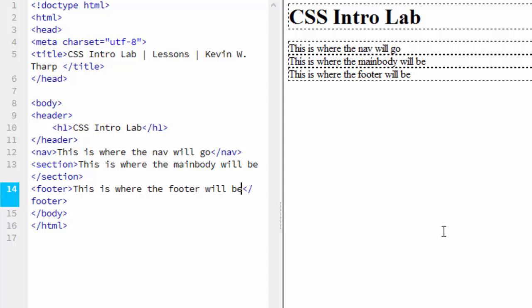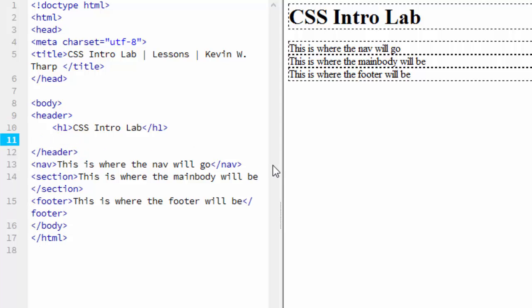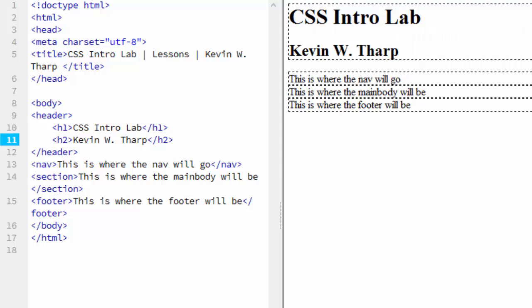So this is where we'll start moving towards where you'll need to individualize some of the content as we're going along. So in here I've got an H1 of CSS Intro Lab. What I'd like you to do is to add an H2 with your name in it. Now make sure you do the opening and closing tags. And after you do that, I have to click the refresh button so that it shows up over in the display, or you can just click over here. So I've put the H2. You'll notice that they're slightly different fonts because the H2 uses a smaller font. We'll go into more about that later.